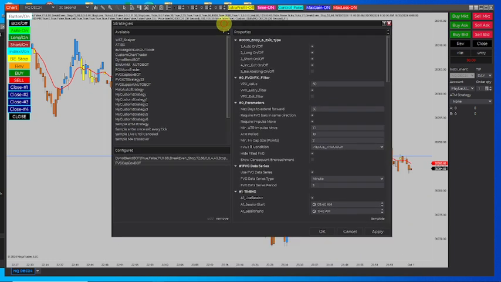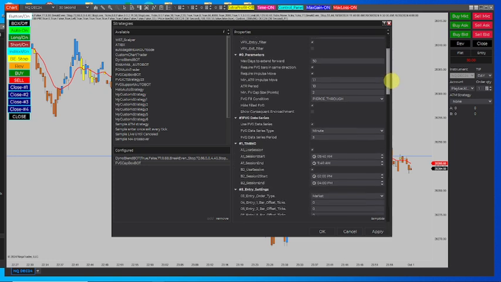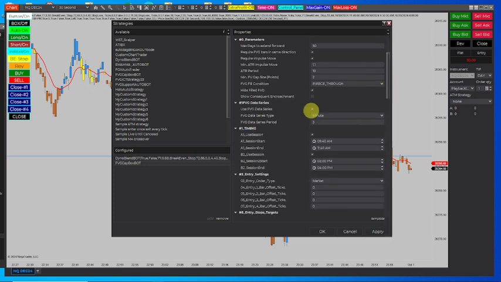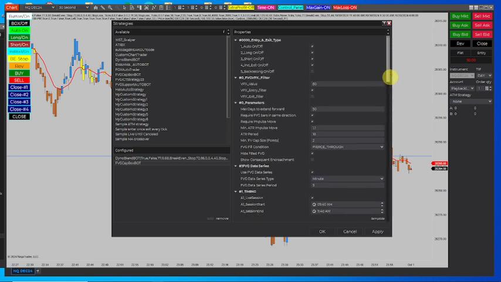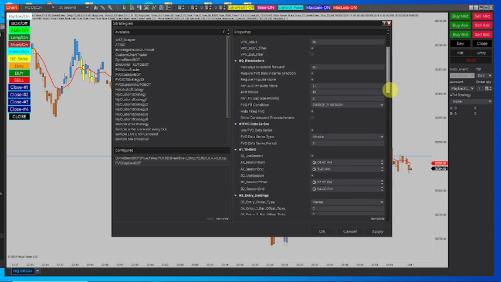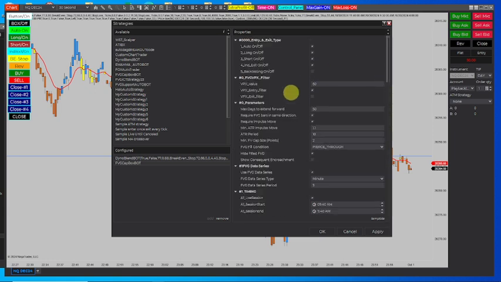Here it is. You can enable data series. Also, this one has a filter, just like the DynoBOT with CCI. But this is a different filter than the CCI. It's similar but different.